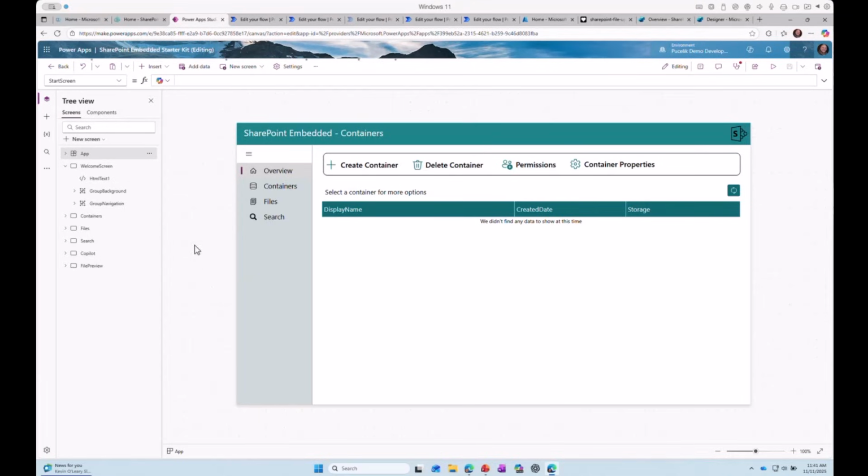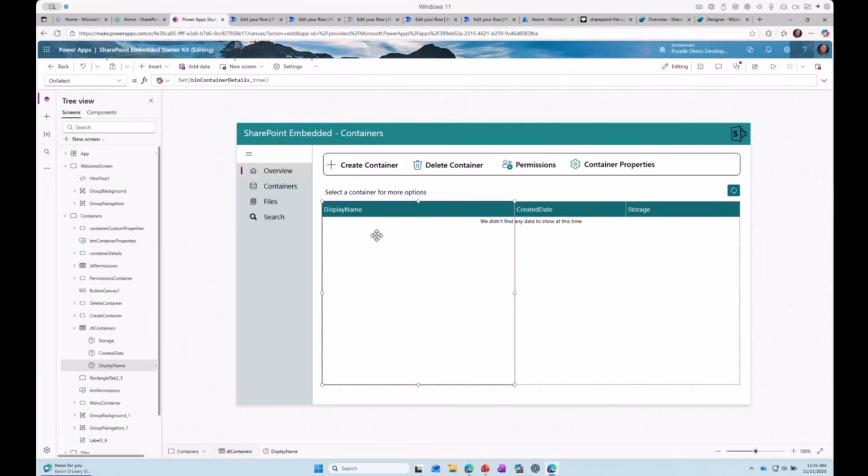But what we're going to do is work through what is going on underneath that particular application. Within my Power App, I have a normal data grid that I want to display information on, right? So if I go to that data grid, I'm going to focus on that container itself. And you'll notice that I have a collection of containers.